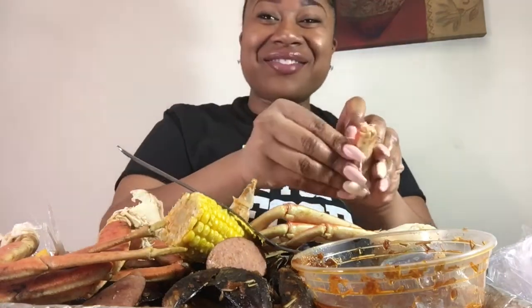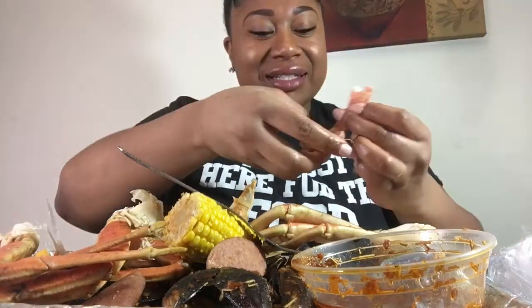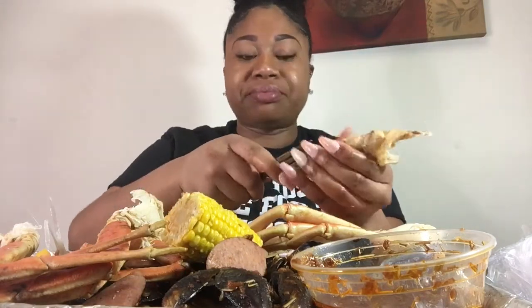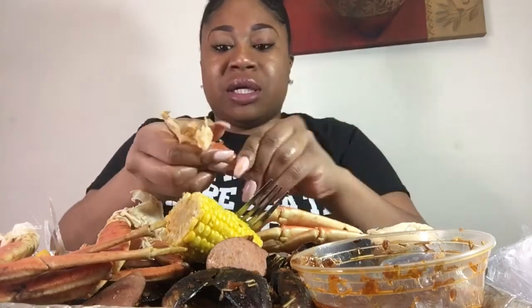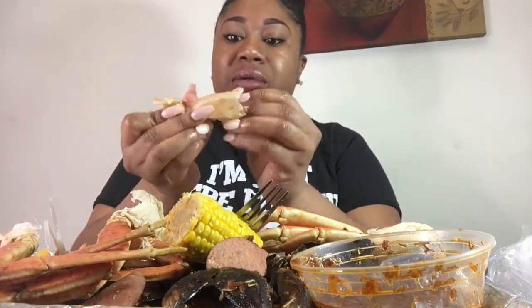You know it's good. My nose running, dog. Like, why am I excited? It's so good, though. And it's like a different type of goodness. It's like, you had butter and garlic, and you could taste that it's butter and garlic. This is just delicious. It probably got butter, but it don't taste buttery, like maybe they use oil or something. Oh my God, but it's so good.